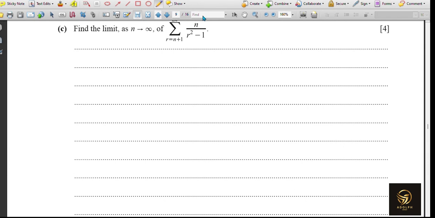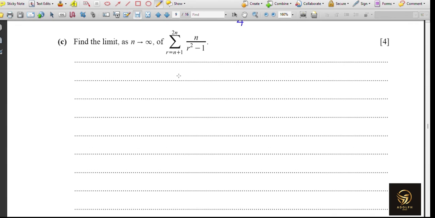Next subdivision is find the limit as n tends to infinity. So if n tends to infinity, what is the value? That's what we are going to calculate. For the changes they made, changes in the upper limit and lower limit, also they added n in the numerator, so that the first function will get changed into 3n by 4, because that n has been multiplied with the numerator.